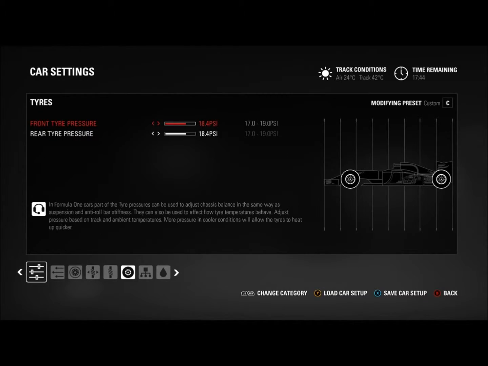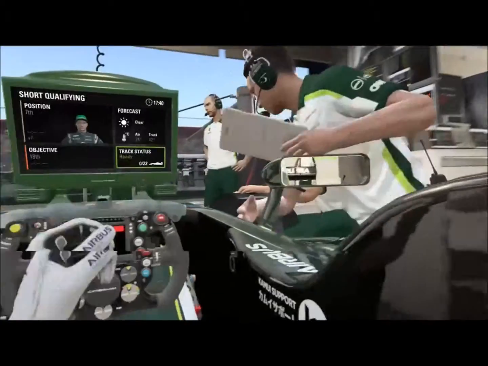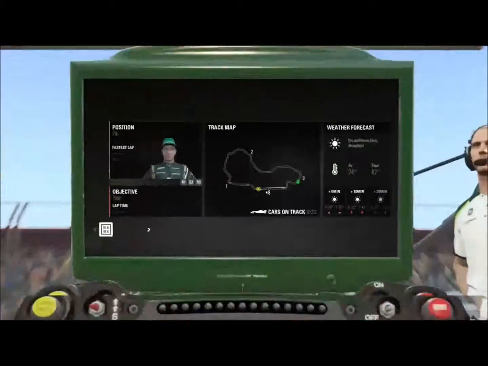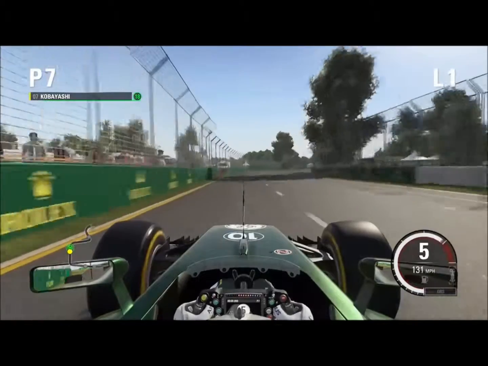Anyway, guys, just going through the setup here in a minute, so we can try and get the best laps we can in our green Caterham of Mr. Kobayashi himself. So anyway, guys, we're going out on track now.